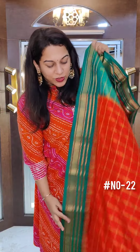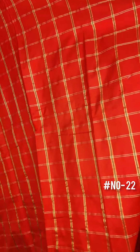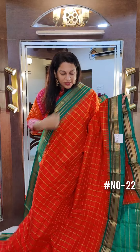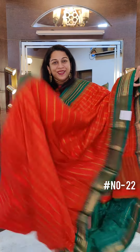The next one is a similar saree — a pure handloom zari chex irkal. However, this is a slightly darker reddish orange. The zari chex on this saree are not just in golden zari; they are highlighted with green thread, so even from a distance you can see those chex clearly. The shade of green is slightly different — more towards a darker rama green, not pure emerald green. This is the beautiful zari tokk pallu and this is the contrast blouse. If you like this, please take the screenshot and send it to me on WhatsApp.